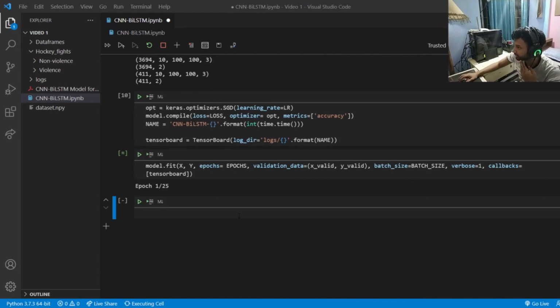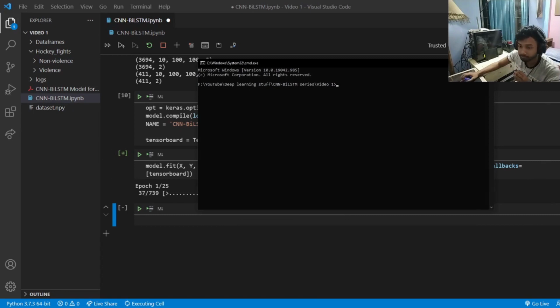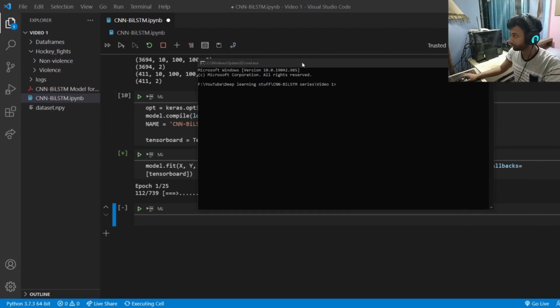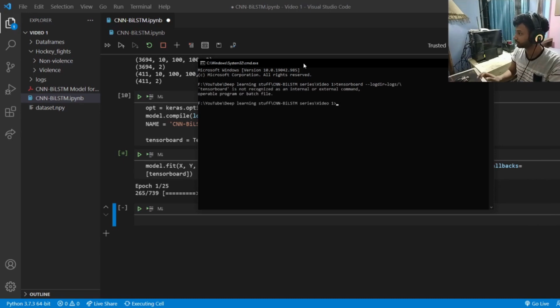And when it starts, then I think we can go to the TensorBoard and see the data start now. The logs are here, so I'm just gonna bring out the terminal that I've opened and put in tensorboard. Wait, well, okay, so it would be tensorboard space log dir equals logs slash. Okay, so tensorboard is not, it's not a recognized operator.